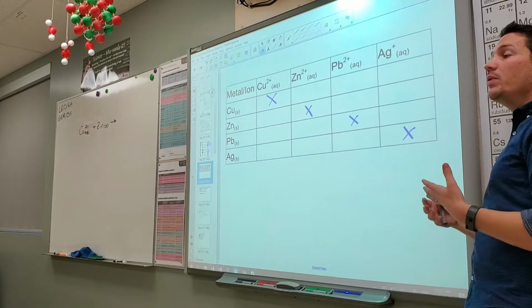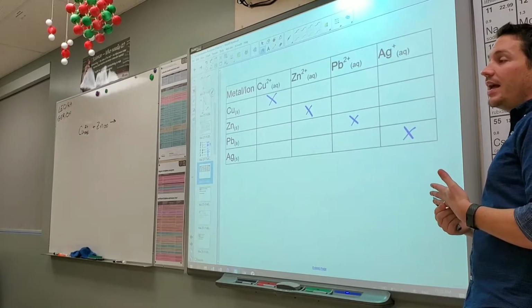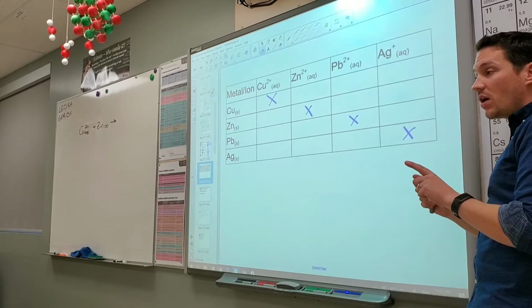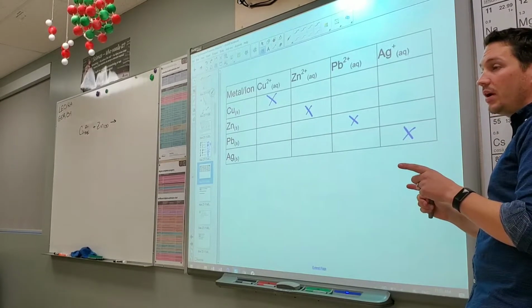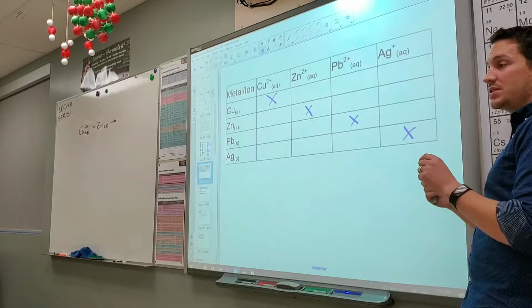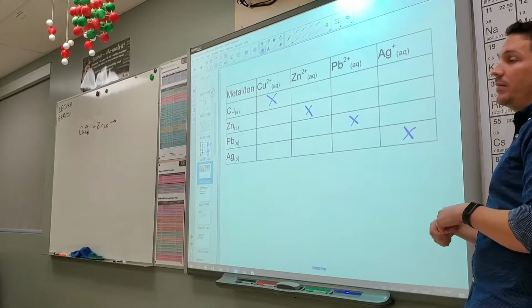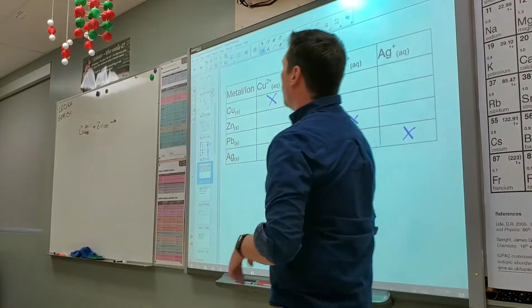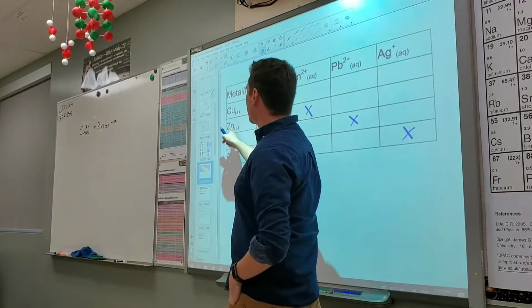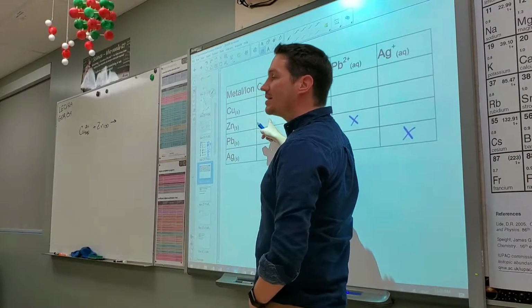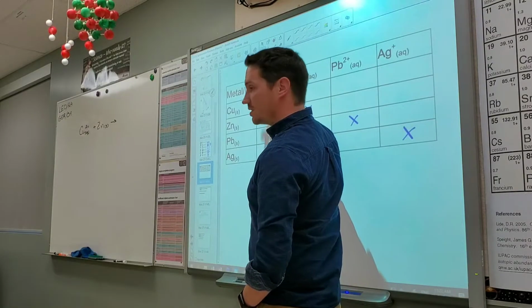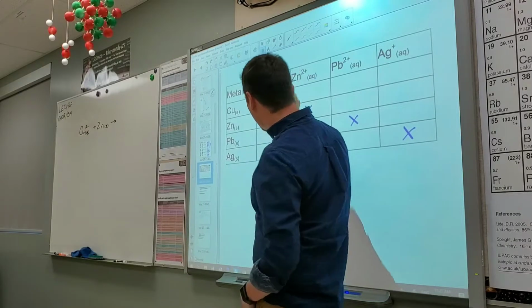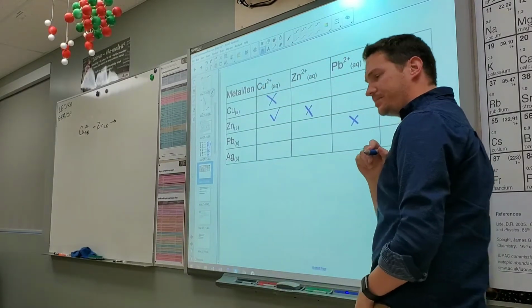And so what we want to do at the end of the day is rank the strongest oxidizing agent at the top, and rank the strongest reducing agent at the bottom. That's our goal for this. So let's try this out. When we put copper 2 ions and zinc together, do you remember, was this copper 2 ions, the blue water, and the zinc metal, was that spontaneous? Yes, absolutely that was.